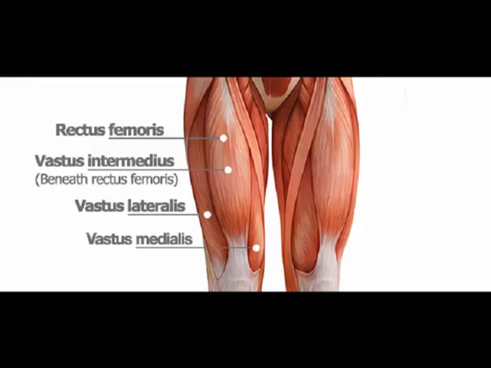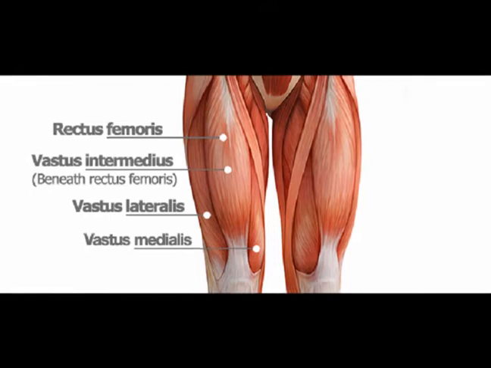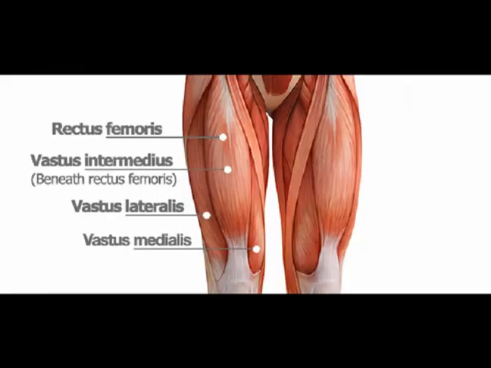The biomechanical fault in runner's knee is a strength imbalance in the quadriceps muscles. The quadriceps are the powerful muscles in the front of the thigh. The vastus lateralis is the long muscle on the outside of the thigh. That is stronger and it overpowers the medial aspect of the thigh, which is called the vastus medialis.